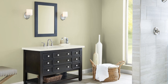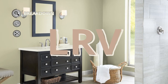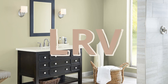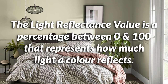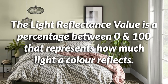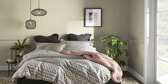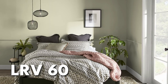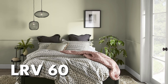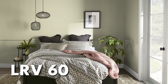The first thing I like to talk about is the more technical stuff about the color. LRV is one of the most important things to look at when you're assessing a color for your project. It's the light reflectance value — it tells you from zero to 100 the amount of light that the color will reflect. The more light it reflects, the lighter it will appear in practicality. Hybrid has a 60 LRV, and based on my experience, that is kind of the perfect amount of depth for wall colors — not too dark, not too light, just a nice happy medium.